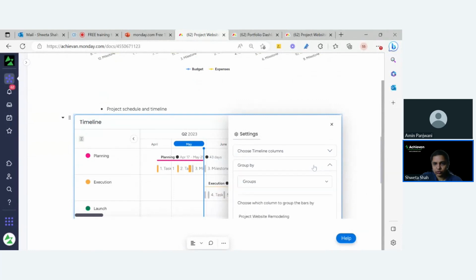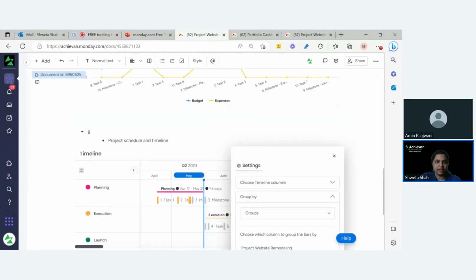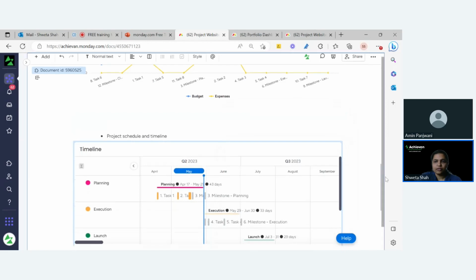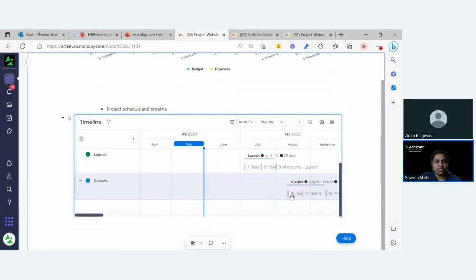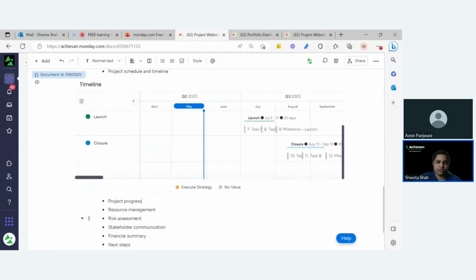In the group by, and this was a person column, but to show my schedule and timeline, for me it made sense to have that grouping by the group, selecting group, so I selected that. So it depends on what you want to see in your dashboard, in your project report, and then you can select the settings accordingly.